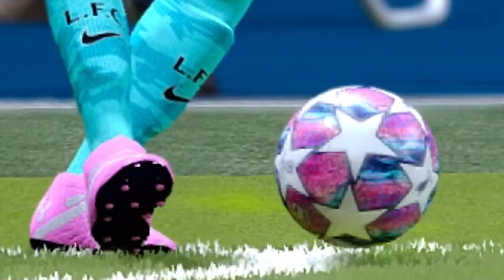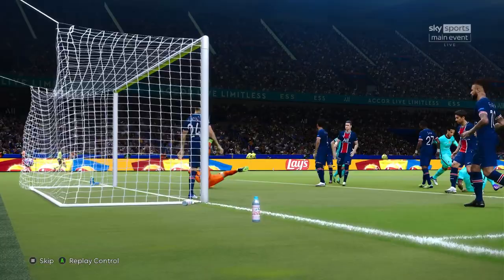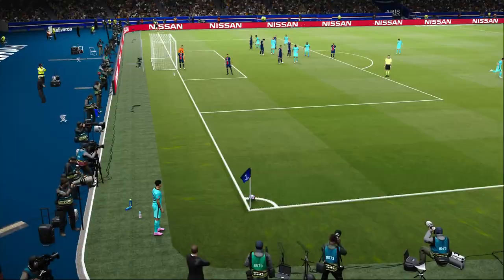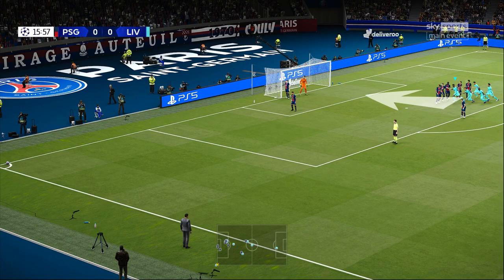This is a mix of several methods I've seen on YouTube, but it's what works the best for full manual controls. So let's rewind here. You first push left on the direction pad and select dash. This moves your players away from the goal, which makes them charge forward when you hit the corner.